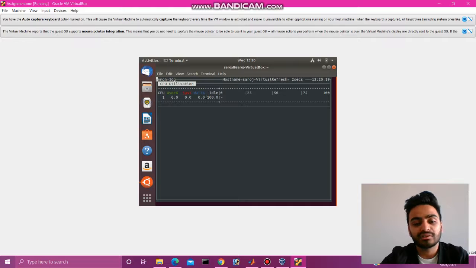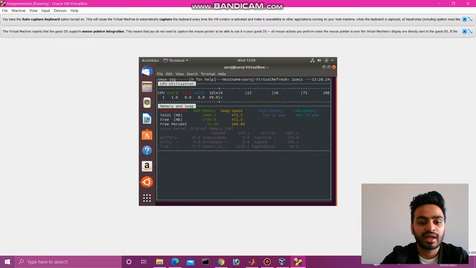Another command is M, which gives the memory usage of the computer at this point in time. So the total RAM memory is 3484.3 MB, and swap space is 472.5 MB.